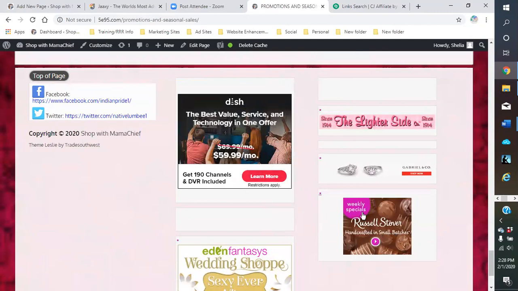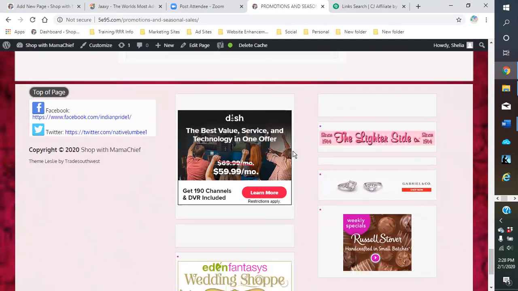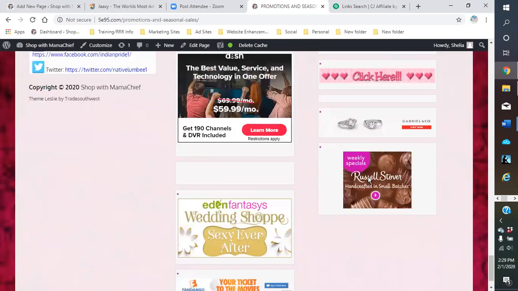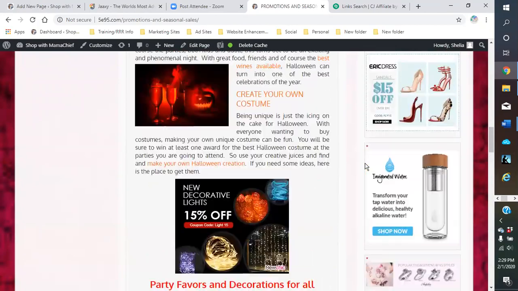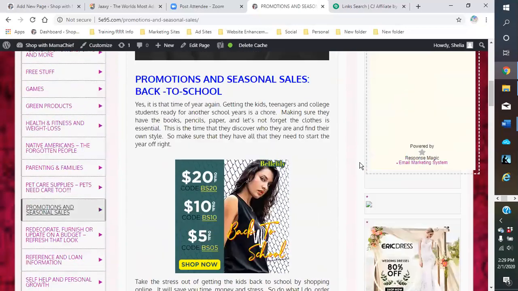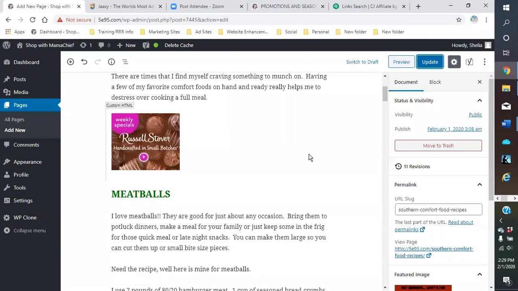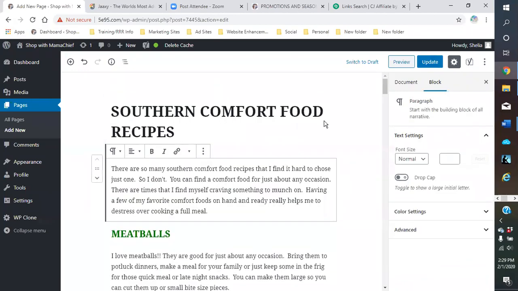And that's all these are. Some of them, if it has that funny little character on it, like this one is one that I removed, but the text block's still there. But all these are just widgets from different companies that I have access to. If it has that funny looking X on it, that's a Google one, and you don't want to mess with that one. So just like I said, it just depends on where you want it, how you want it to go, and just remove that.